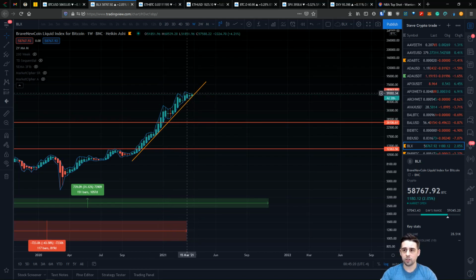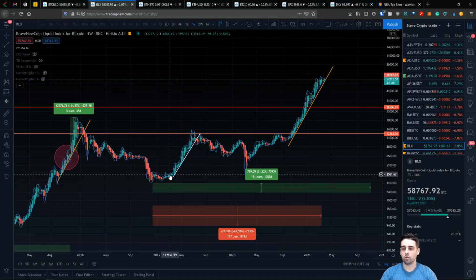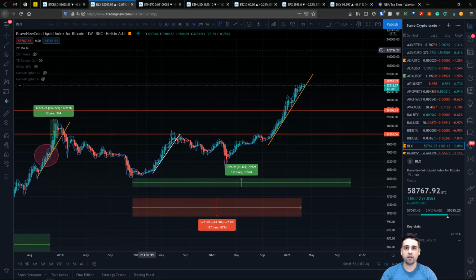I'm going to continue to accumulate on this parabolic uptrend line until we see a sell and a break, a red sell candle with a break below the uptrend line. Then I will start to take more significant profits. I have been taking profits the entire way up. And just as a reminder, I was buying Bitcoin in 2018 and the beginning of 2019 when nobody liked it. So yeah, it's been pretty good to me, and I hope that you guys stay for the next bear market.